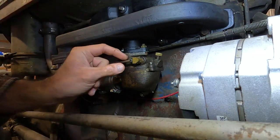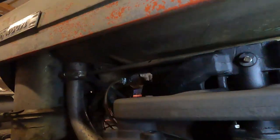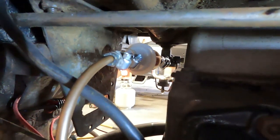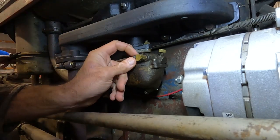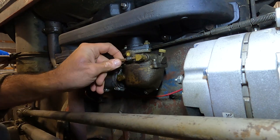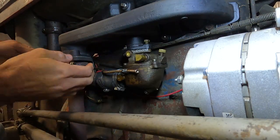Here's a 7/16. Put this guy off a couple times. I'll also show you, I don't know if I got a good look at it before, but we put a newer style flow-through filter between the tank and the carb. I think I mentioned it, but I'm not sure I showed y'all. You can get gas seeping here. This exhaust is right in the way.